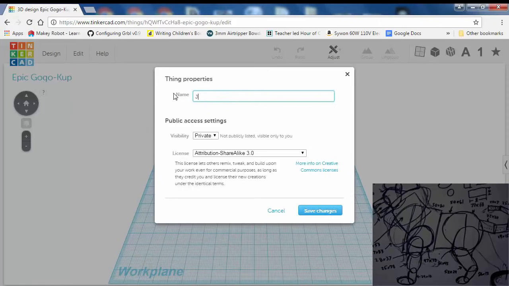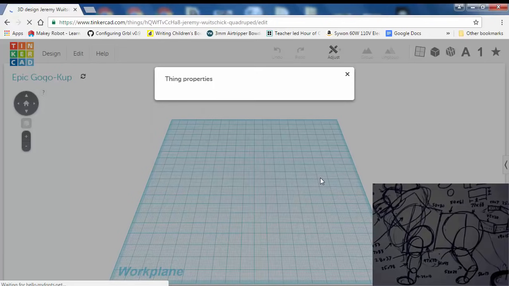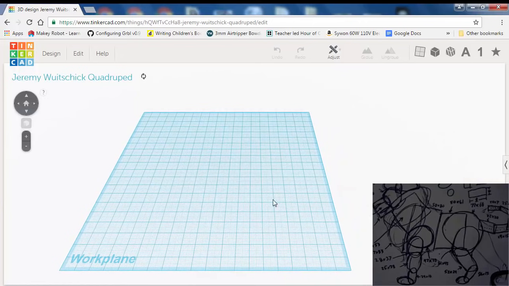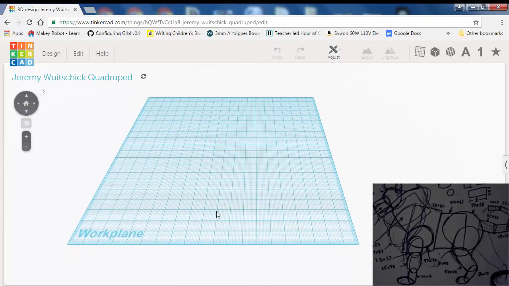And now that I'm here, I'm going to put my name and quadruped. Quadruped. It's not a pet, right? It's not. A lot of people have been spelling it with P-E-T. It's not. It's P-E-D, and that is from the Greek or Latin root ped, which is foot. Quadruped means 4 feet. So a lot of kids have been turning that in with quadruped. Like, you know, it's an animal, so it's your pet, but that's not what it is.